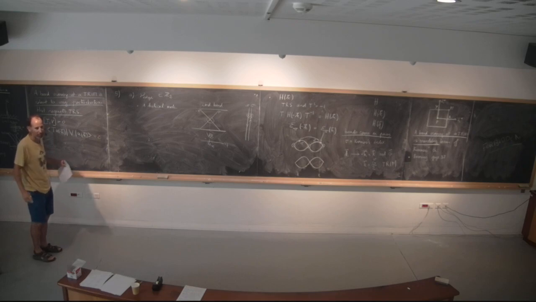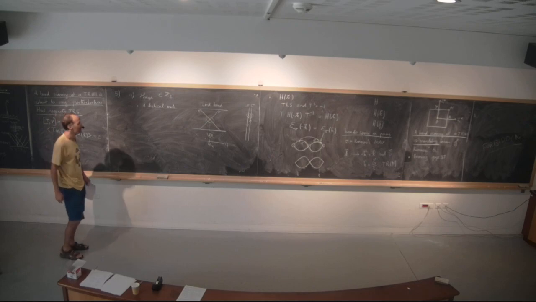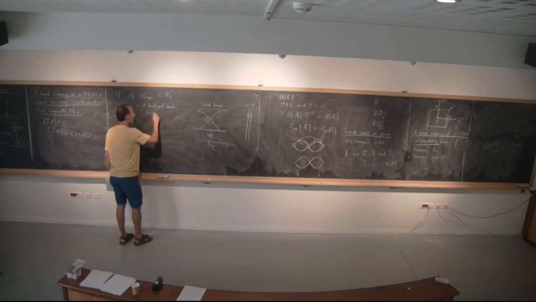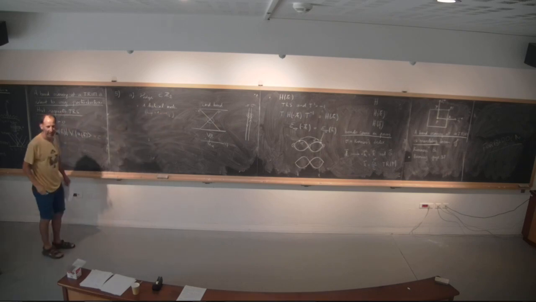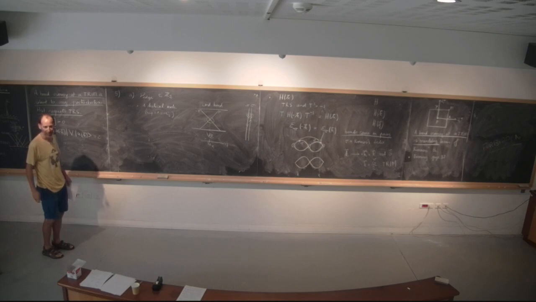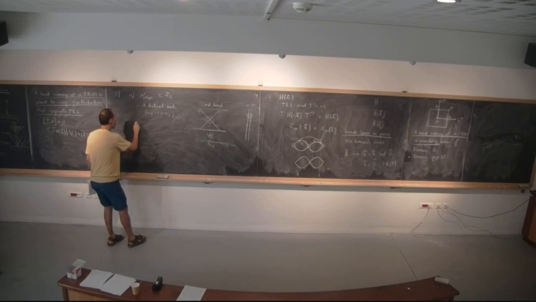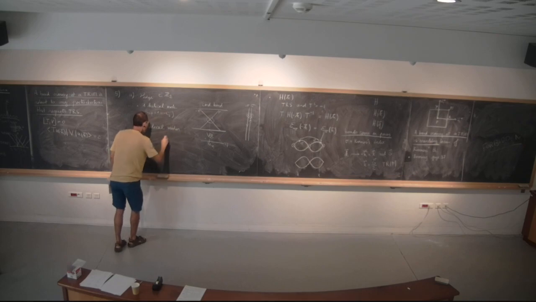It's as good, in principle, as transport by a quantum Hall effect, except that I get two modes instead of only one. Okay, now let's see what happens if instead of the Haldane model, this is the case where Chern up is 1 and Chern down is -1, now I take two copies of the Haldane model, but now one has Chern up +2 and the other one has Chern down -2. So now I should get 2 helical modes. What happens in this case?